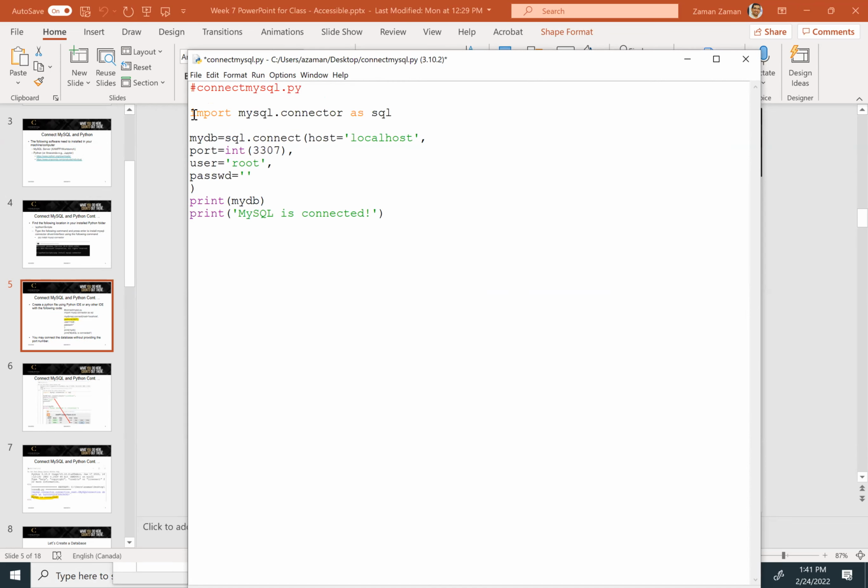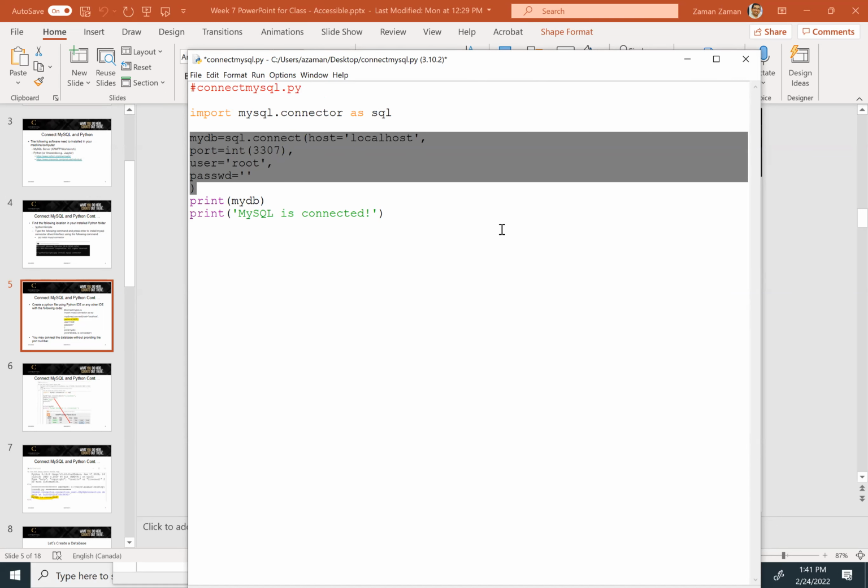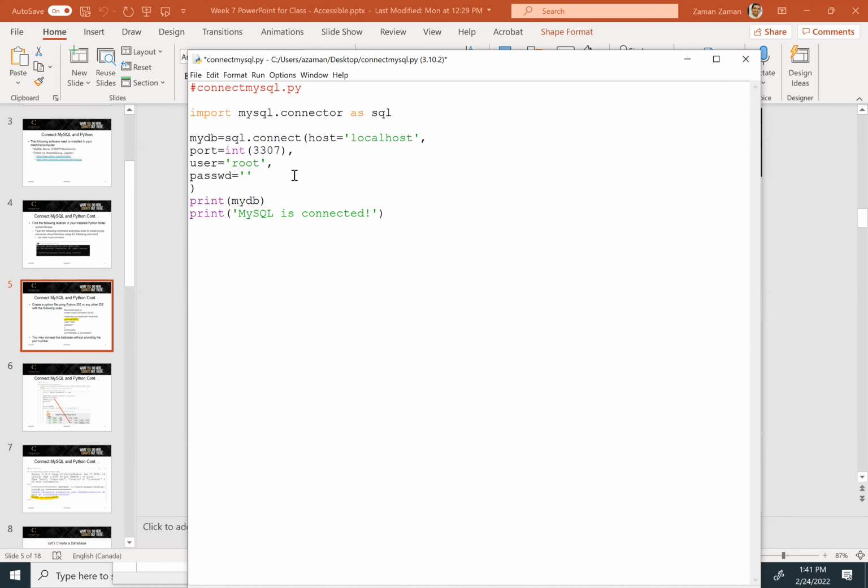And this import command is telling the system that we need to use this framework. And we can rename it as a short name, sql. So wherever we use SQL, you can put it here, or you can use the whole text here. So mysql.connector.connect, and you are creating an object, a login object, for this connection.